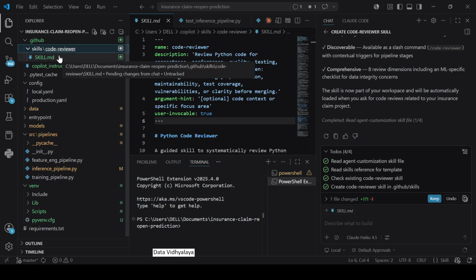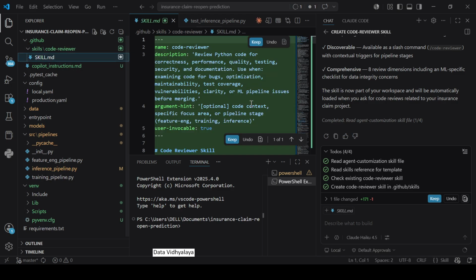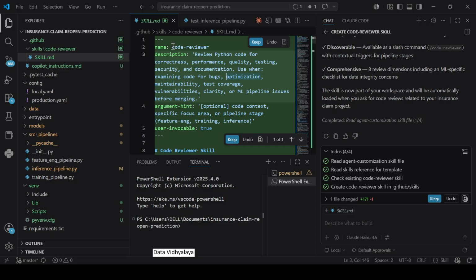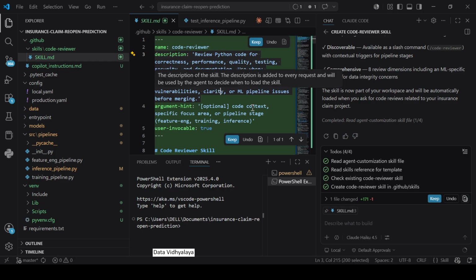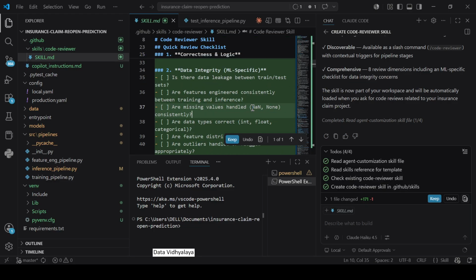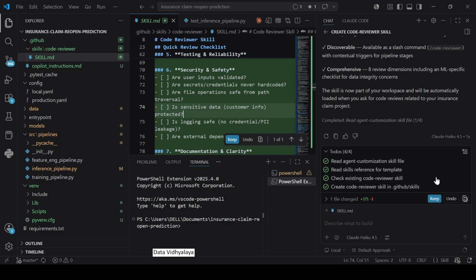So it created this skill.md file here. As I said, it creates the name of the skill, which is code reviewer, and what it does: it reviews the Python code for correctness, and then it gives the instructions on what exactly it has to follow in the skill.